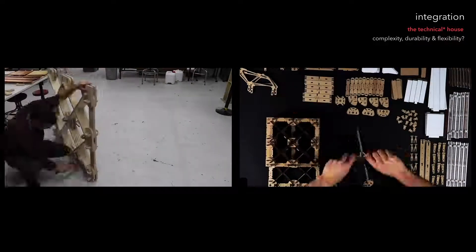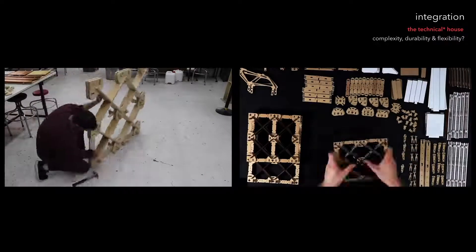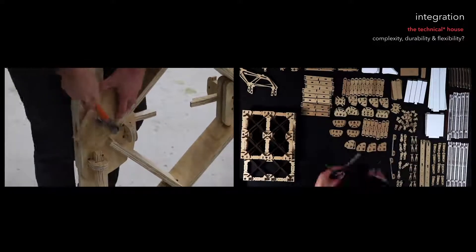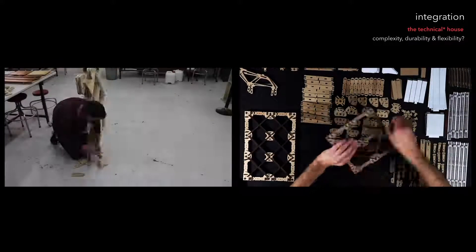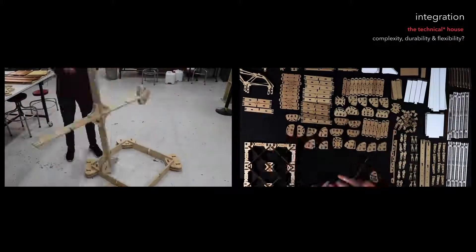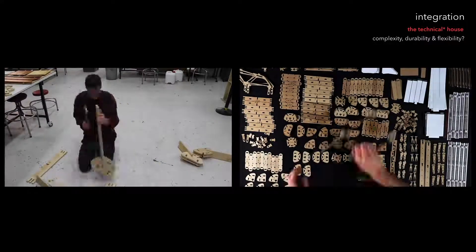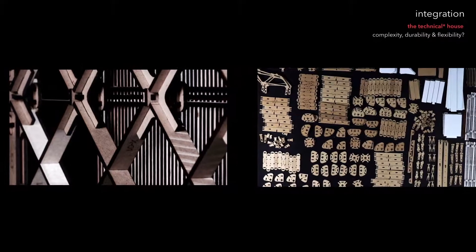Full scale prototype testing of the construction methods supports this comprehensive exploration of a deconstruction prototype. The CNC plywood pieces are locked together with small plywood pegs and integrated notches. Full scale fabrication reveals material durability and tolerance limitations. Swelling of the timber pieces between the time of construction and the time of deconstruction impacts the effort required to separate tension jointed components. The stiffness of these joints increases the likelihood of damaged or broken components during reuse cycles. The end result is a building approach that is very difficult to assemble due to the dependence on a huge number of varied and complex components that are prone to damage. Ultimately this solution would have a limited effect on reducing end of life building waste, as complex components are likely to impede rapid deconstruction and therefore make demolition a more attractive option.